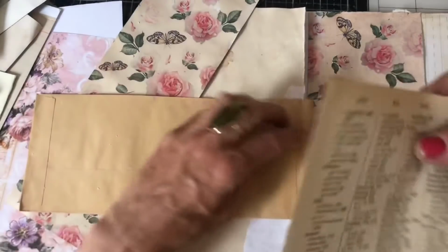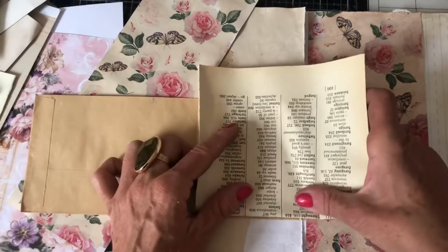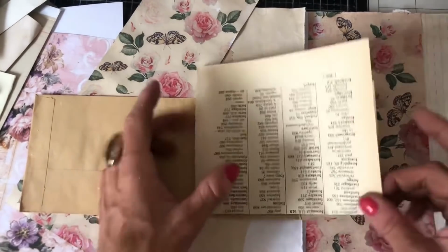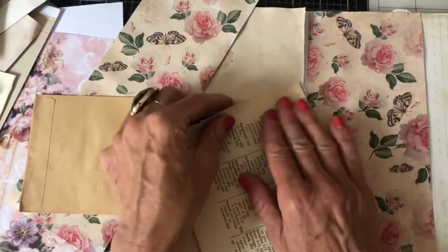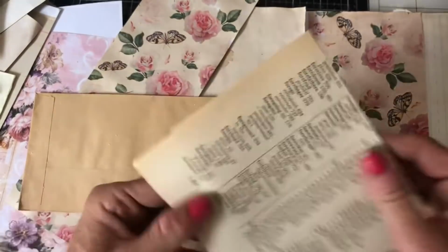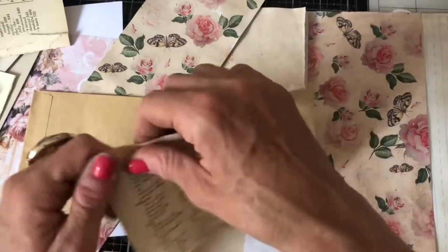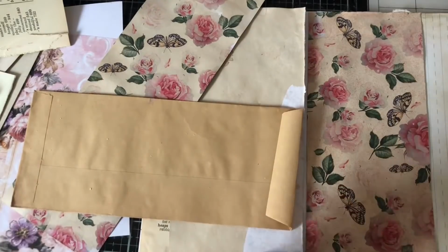I just quite like to do that because it really does help to make it a bit stronger and more robust, because obviously this is going to be folding open and closed. I'm not saying loads, but a little bit. So just reinforcing it is quite important, I think.